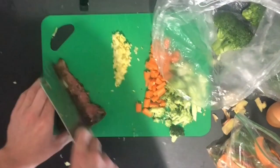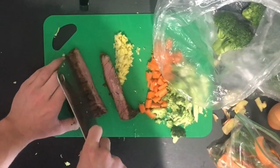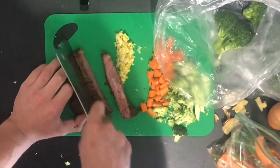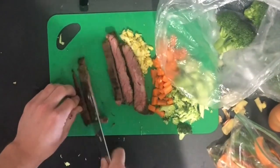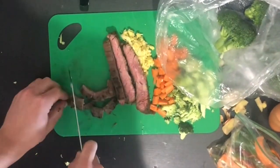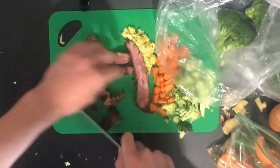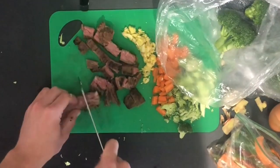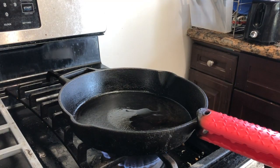You might be asking, why am I doing all of this now? It would make more sense to do it later, but honestly, it's going to make your life easier. Just have everything cut up, and you can add it to the pan at its proper time. You don't want to be trying to cut and cook at the same time on a dish like this. So just chopping up a little bit of leftover skirt steak. This was some steak that I made yesterday that I just marinated real quick and grilled over charcoal.